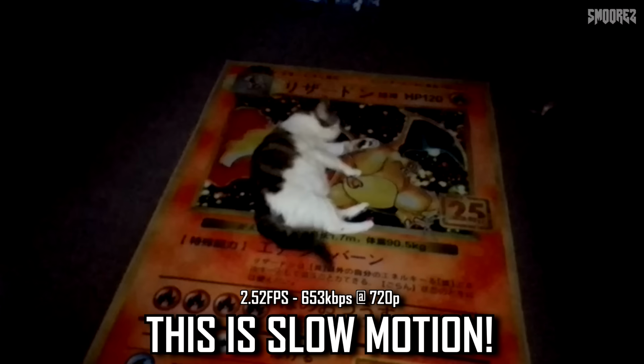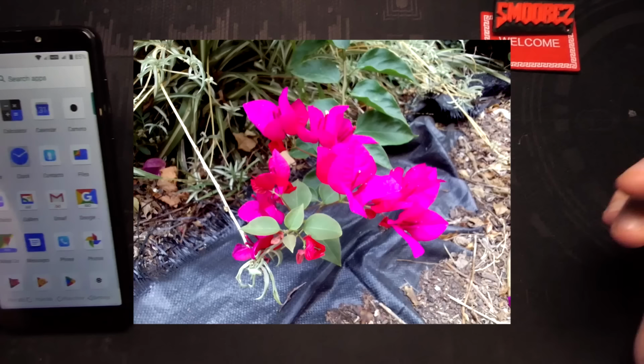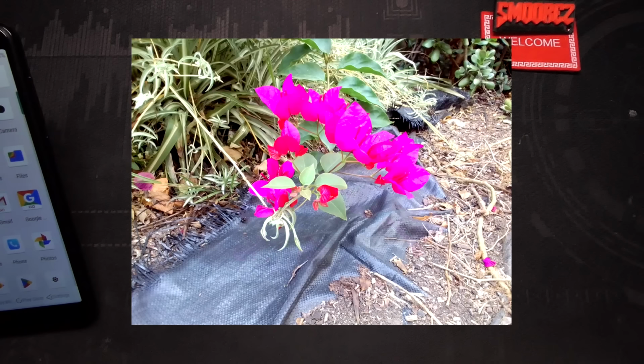While I don't have any of the photos and videos on this device at the moment, because I've already pulled them off here and put them onto my PC, the rear camera did kind of surprise me with some of the shots, especially this one of the pink flowers. I just can't get over how nice this looks. It's not perfect, but it looks fairly nice. Then the HDR version might be a little bit too much there.